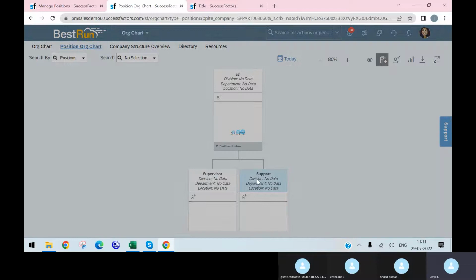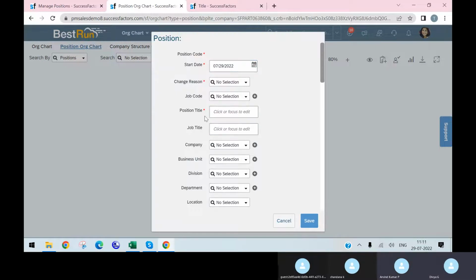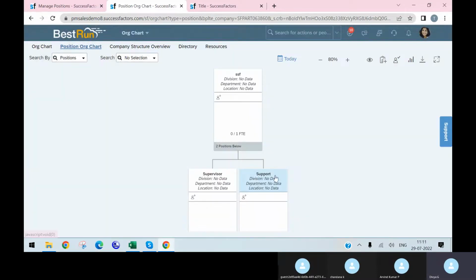If I want to add, then I need to give this position code, no? Yesterday we gave an employee sequence, right? In the same way I need to give a sequence here, and if I add that rule here, then we can add n number of positions at a time. If you want to add peer level, we need to select the peer level and add numbers, then the position code will be auto triggered. That we will see today, okay.